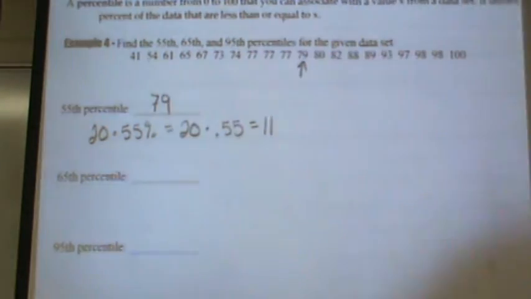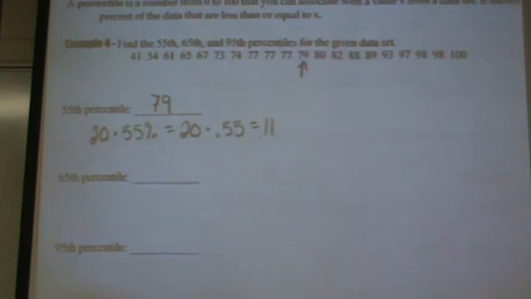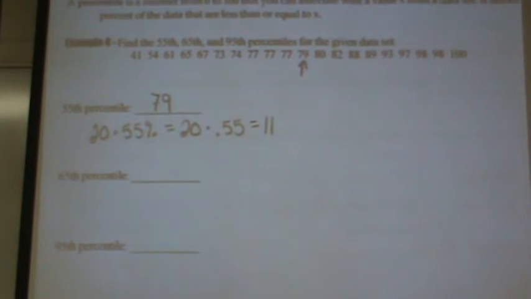So once you get 11, you just count out 11 things? Yep, so whatever number you get, you're going to count in, and that gives you your percentile. Because what your percentile is, is actually a point in your data. So 11 doesn't make sense, because that's not in your data. So you have to actually find a number in your data set. So how'd you get 20? Is the total number of points, of data in our set. Oh, okay, thank you. So you'll want to count up how many things are in your set. This one happens to have 20.